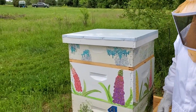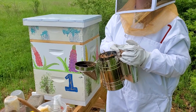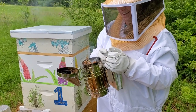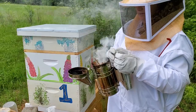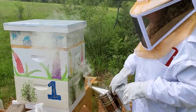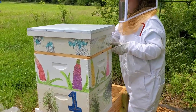Let's just give it a minute to do their thing — think about life. We haven't quite mastered the art of getting the smoker going. It's supposed to be a cool smoke, so when you put your hand to it, it's not hot. But there's a fine line between a raging fire and nothing at all — you've just got to find that. What the smoke does is it activates their natural instinct to gorge on honey just in case there's a fire. They'll gorge themselves on honey and get out of our way, and because they're so full, they won't fly as much.